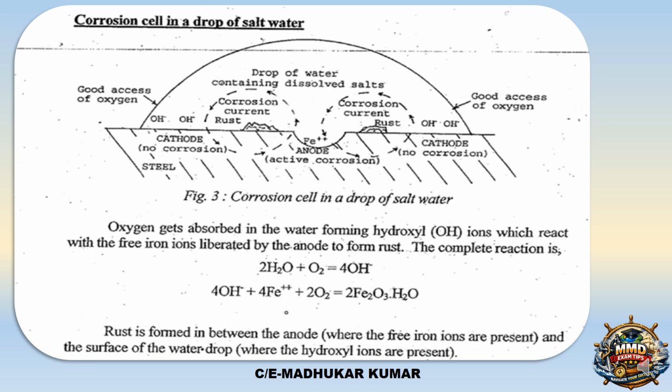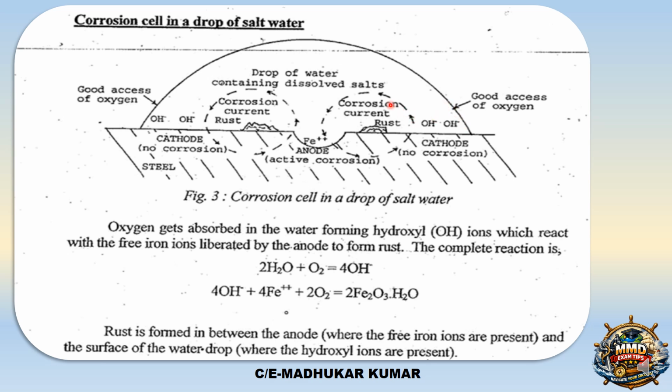Okay. Here we can see an example of how this happens in one metal only. If we take the example of the deck, we can see a pit formation. Here you have the anodes. Wherever the pit formation is, this is the anode, and the rest is acting as a cathode. So the cathode will survive, and the anode will be corroded. And there you can see a water droplet, basically a drop of seawater, and it has oxygen also.